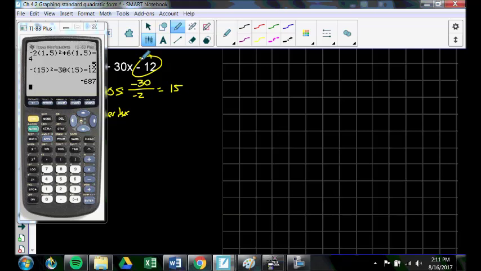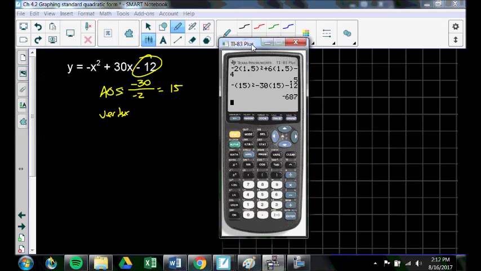So this graph would be a pain to, A, do by hand, but B, probably wouldn't be all that useful to do by hand. This is where it's better to use a machine. So I'm going to try and graph this on my graphing calculator. I press up here y equals, and I do -x, there's my x button next to alpha, -x squared plus 30x minus 12.